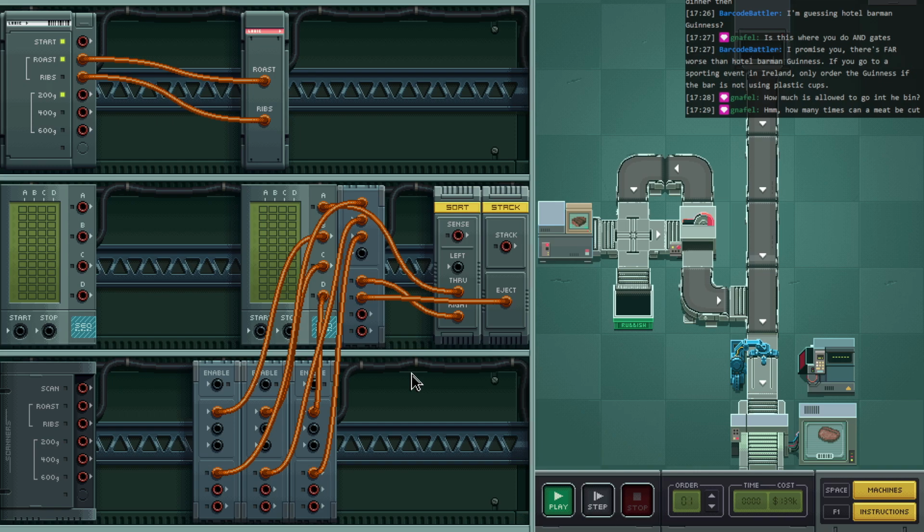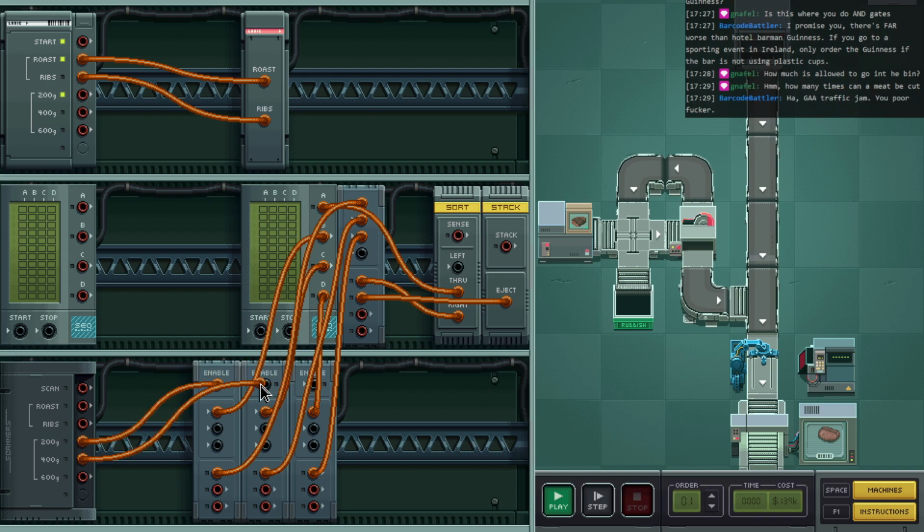Infinitely many times can the meat be cut. You don't need to split it multiple times, as far as I can see. So basically here, this would be a weight thing, right?